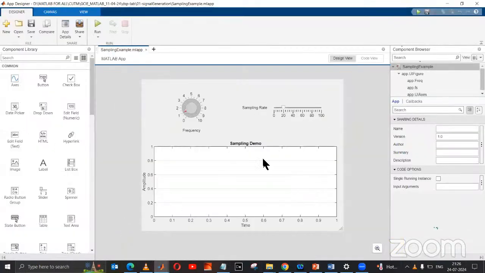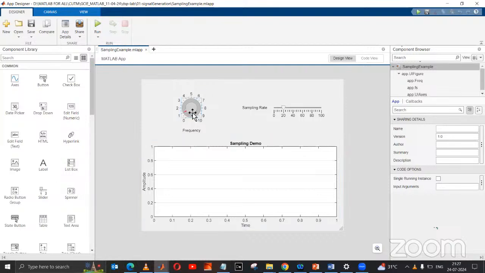Okay. So first is another example, that is in the MATLAB app. It is actually called the App Designer. Here you can see the different components.